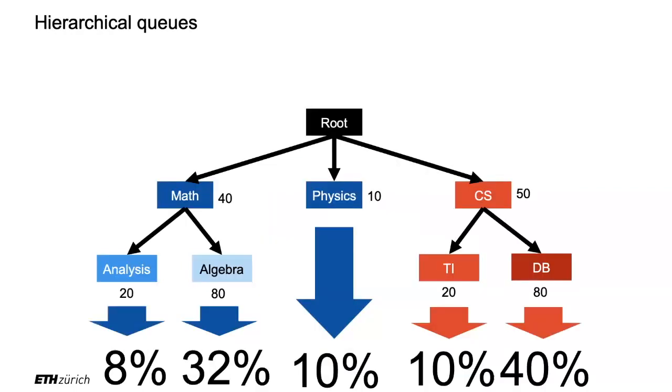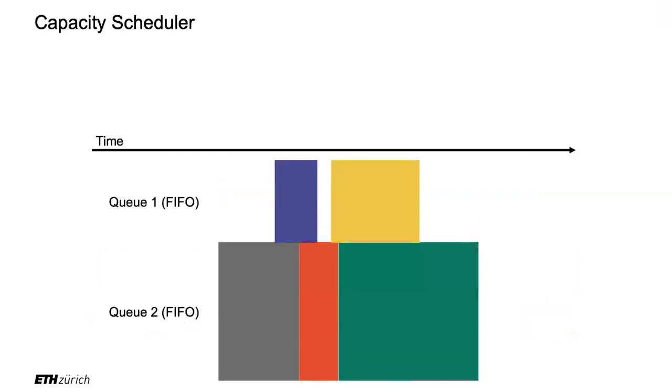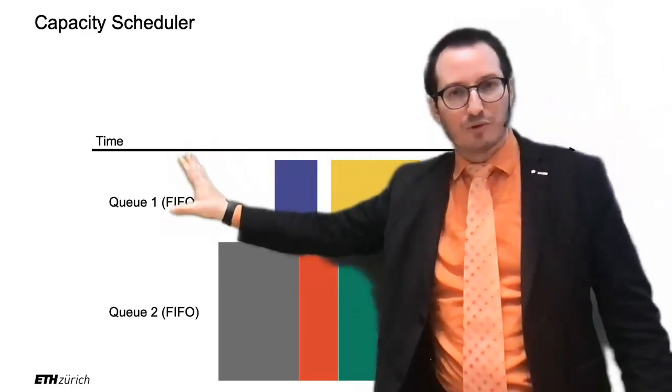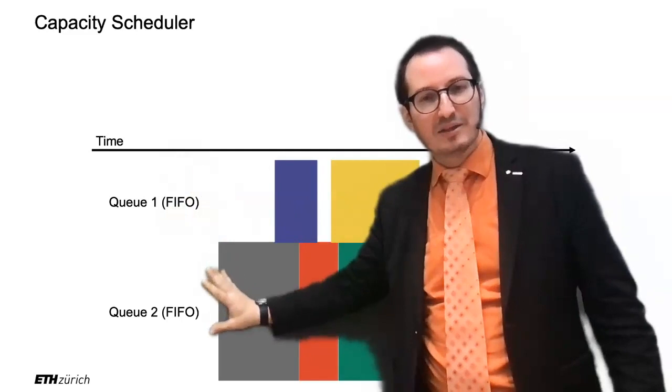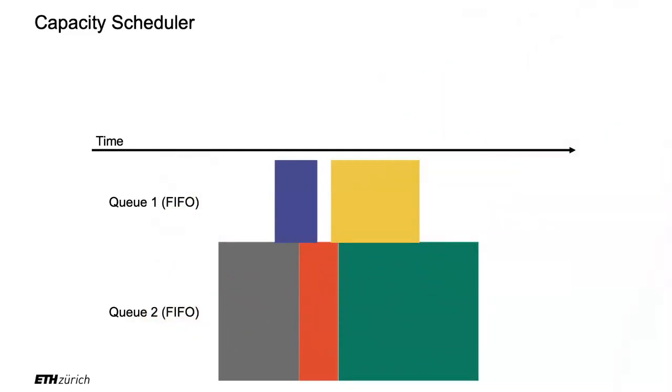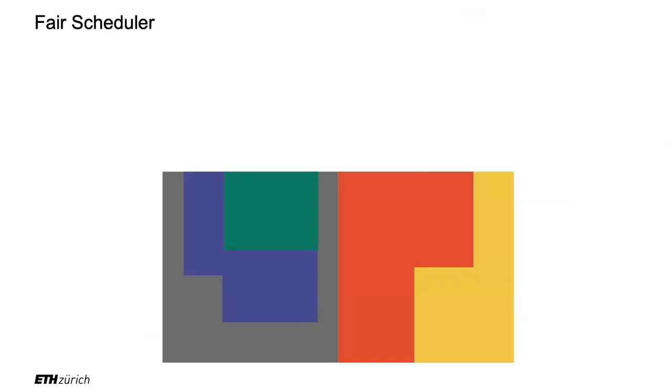So when you start doing this, organizing with some sort of strategic plan of who gets what, then you can start partitioning the cluster. And at any point in time, you might have that part of the cluster that goes to some queue, for example, the computer science department, and this other part of the cluster that goes to the mathematics department, right? So this is called capacity scheduler. This was a FIFO scheduler, capacity scheduler.